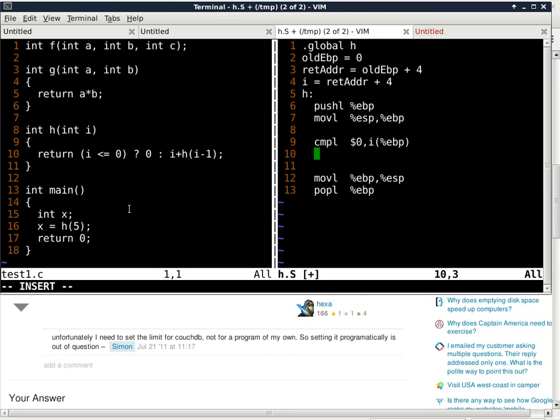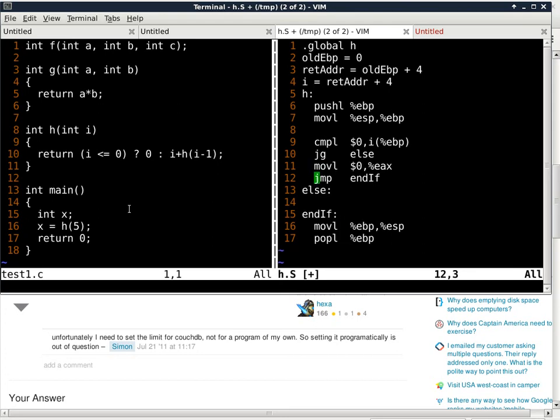If it is not less than or equal to, which means it is greater than, we want to go to the else case. So that means JG, because it is signed, to a label else. I'll define the label else over here. When I get here, it means it's less than or equal to, which also means the return value is just a flat 0. But I also have to remember to jump to the end of the conditional structure, so jump to end if, and define end if over here.